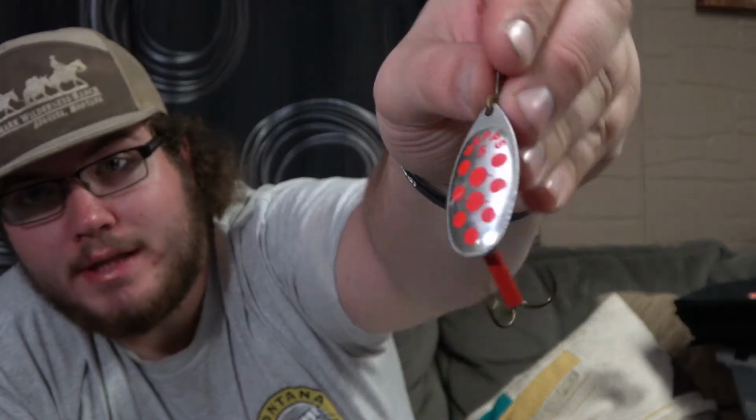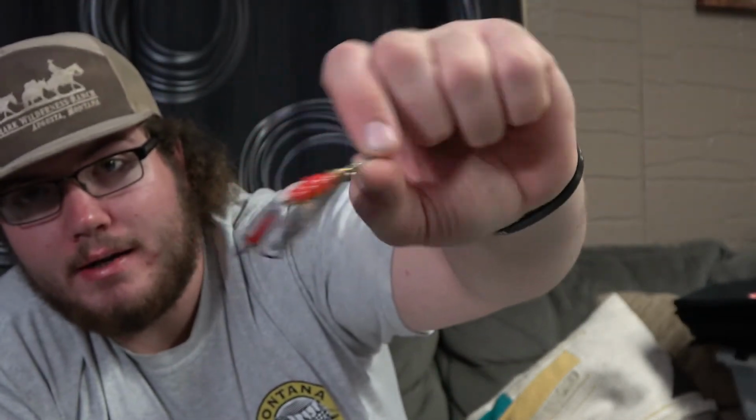Then I've also got a big Mepps number 5, which has caught me a couple northern pike and is primarily what I use it for. But on certain bodies of water, you could definitely throw something this big for a search lure as well. But when I'm search fishing, I definitely prefer that smaller number 3.